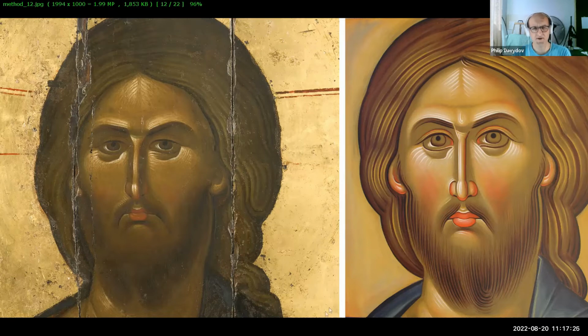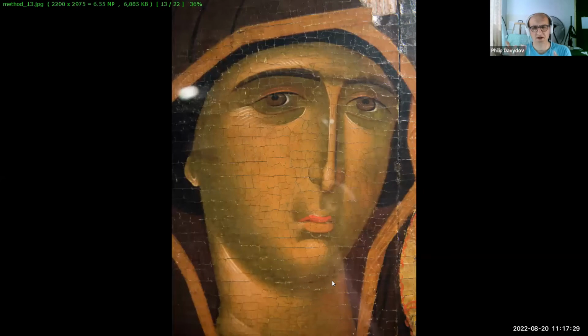And it's not the problem of the method, because now I will show you this one, which, if you analyze from a technical point of view, is very, very technical. Yes, you see all the brushstrokes. You see every little part, and you can do it as well. Like, okay, this area is more highlighted, this area is more shaded. Yes, very simple from the point of view of technique. And any beginner iconographer may wish to repeat it. But if you try to distract yourself from technique, to think of it as an image, you will feel that it's appealing to you. It's talking to you and communicating. So being faithful to the method, he is still trying to make this image to be an image of the Mother of God.